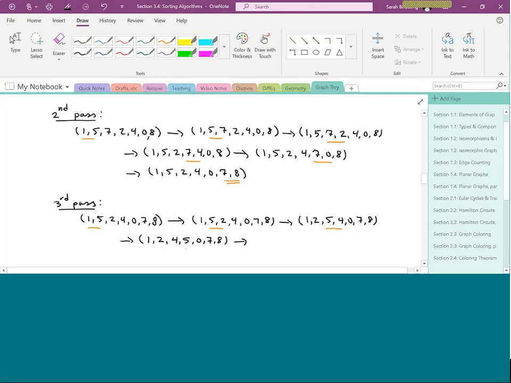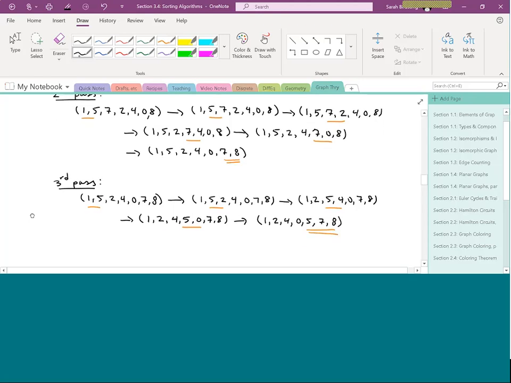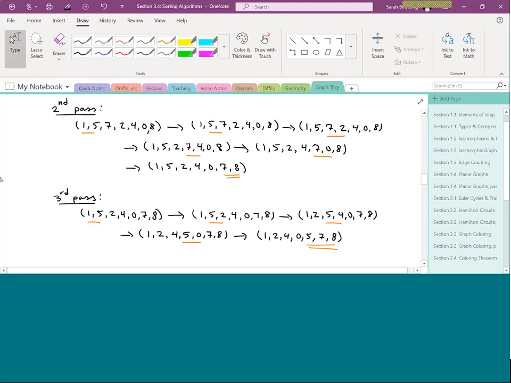So our next pair of numbers should be 4th and 5th position. We notice that 5 is larger than 0, so we'll go ahead and swap the 0 and the 5. And notice once we swap the 0 and the 5, what do we have? We now have our 3 largest terms in the 3 last positions, so we won't do another comparison is really the thing that we want to say there. So notice that each one of these times, 1 fewer comparisons.